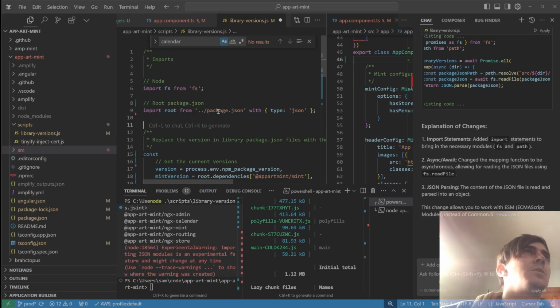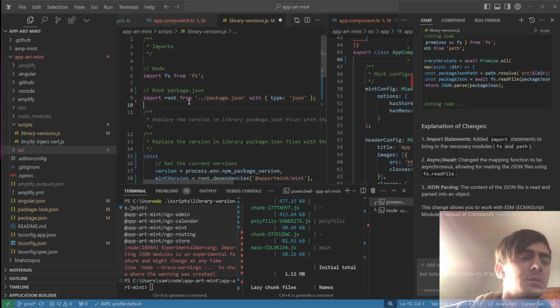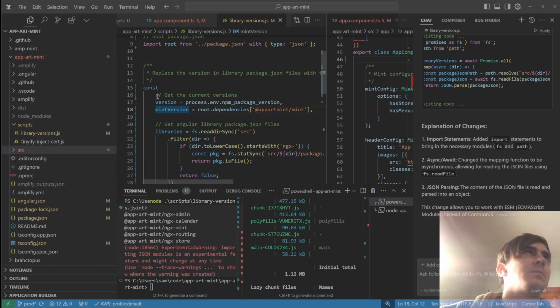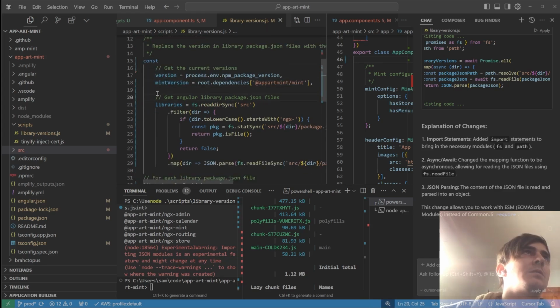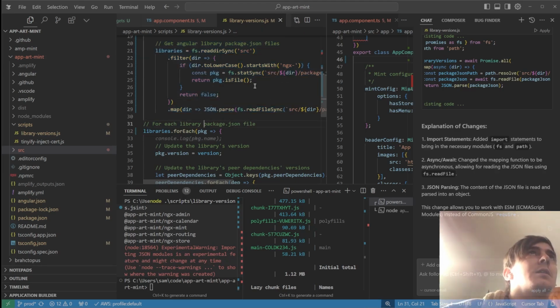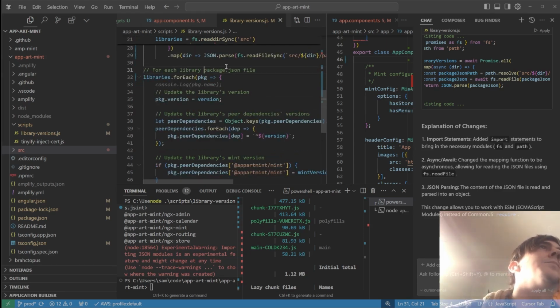Okay, so now root is the only one that I'm importing specifically. Get the versions, get any library that I count, which starts with ngx dash and contains a package.json file.